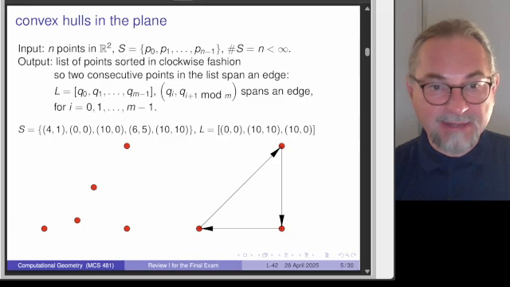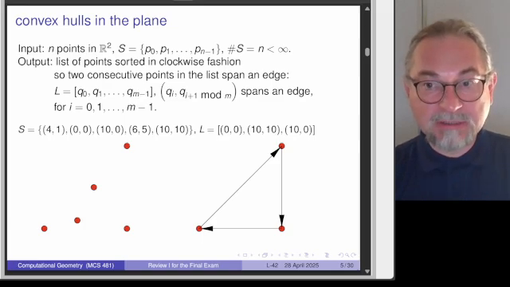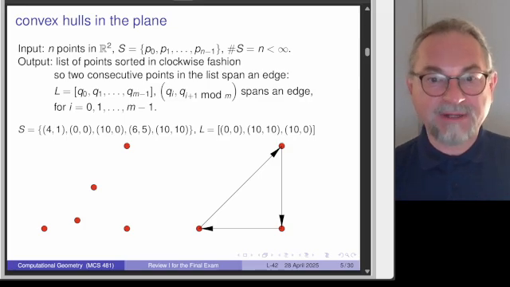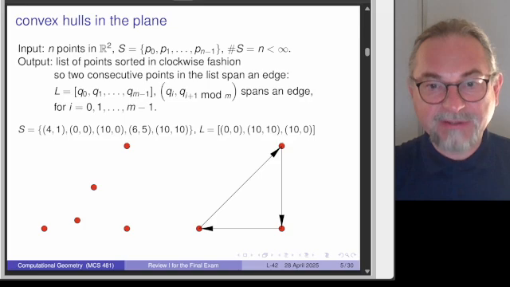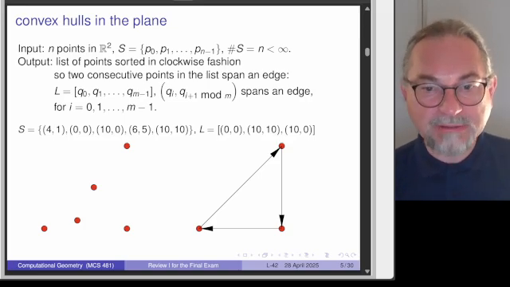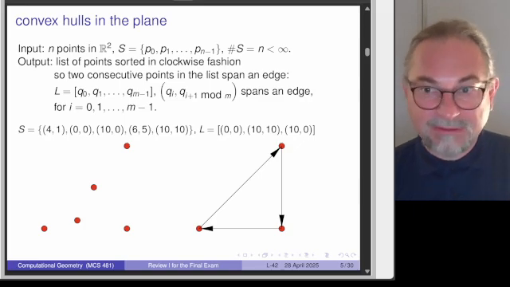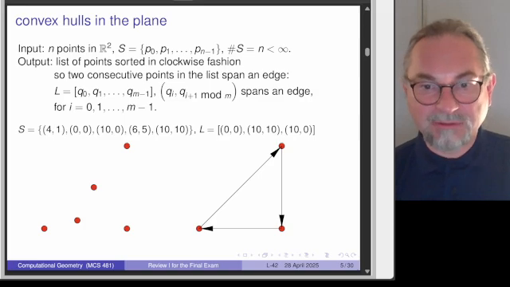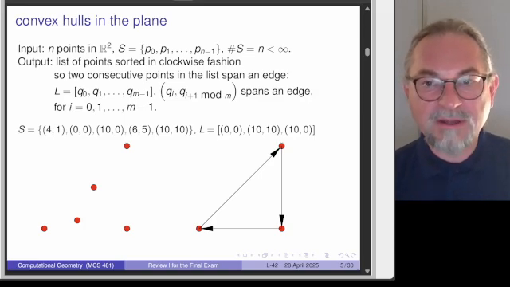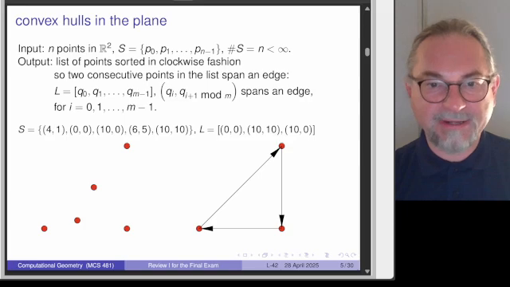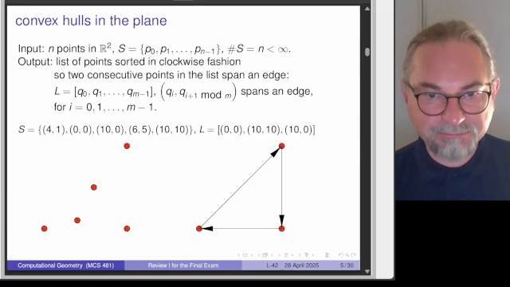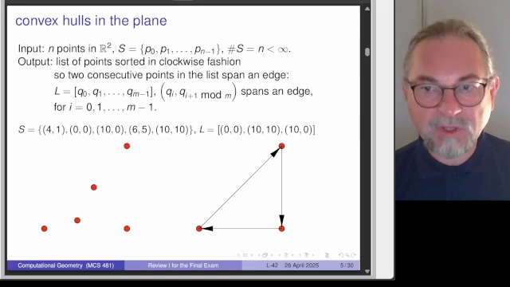You can actually look at the convex hull then as a sequence of vectors. And here these vectors are ordered clockwise. So in the example, you see the input, 5 red dots, and it represents essentially a triangle. So the convex hull is a triangle, and the vertex points in this triangle are connected by the edges, which are oriented. So you can see this as a sorting problem.